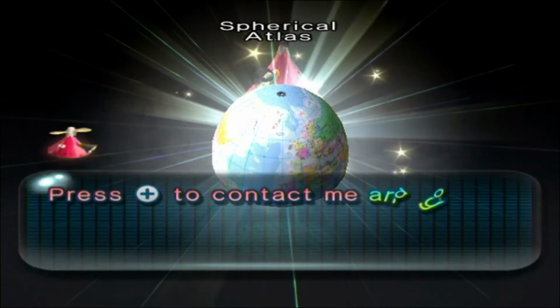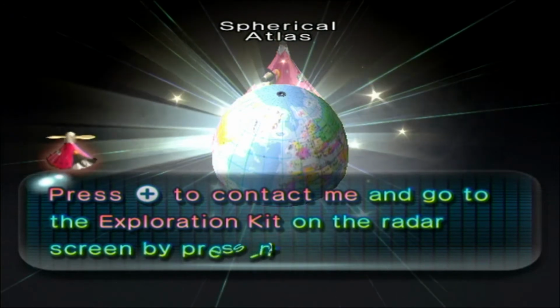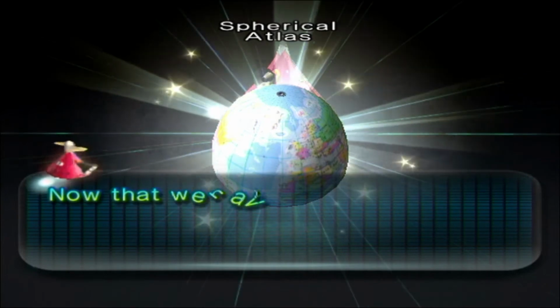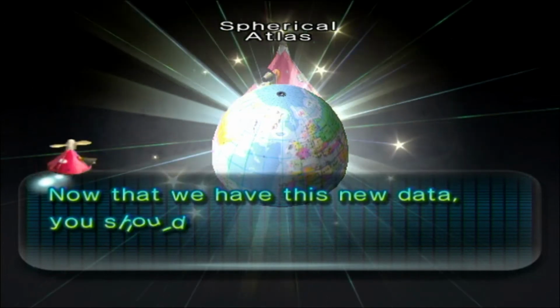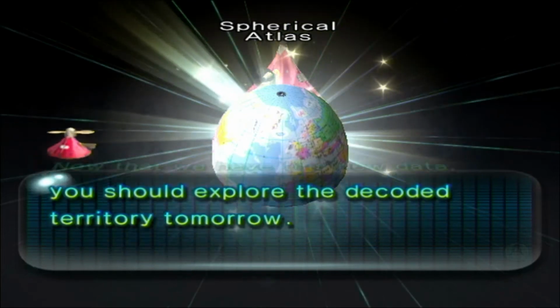Press plus to contact me and go to the exploration kit on the radar screen by pressing left on the control pad. Now that we have this new data, you should explore the decoded territory tomorrow.